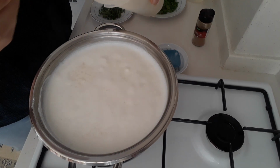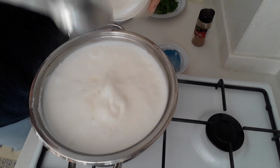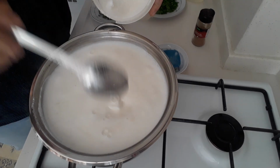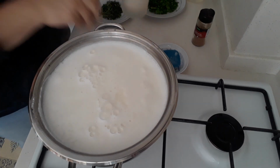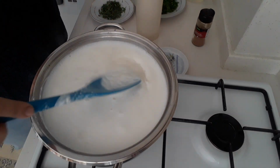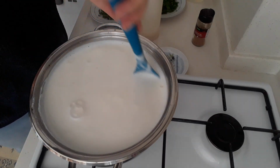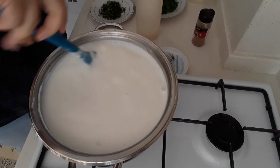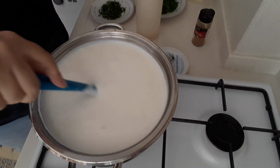For 2 litres of milk, it's 2, 3, 4, 5, 6, 7, 8. Now I'm putting 8 tablespoons of sugar, and we're going to cook that away for another 5 minutes or so, and then taste it. Taste it and then see for your own taste if you want to add more sugar or if that's good enough for you. So let it simmer away for another 5 minutes until all that sugar is melted.